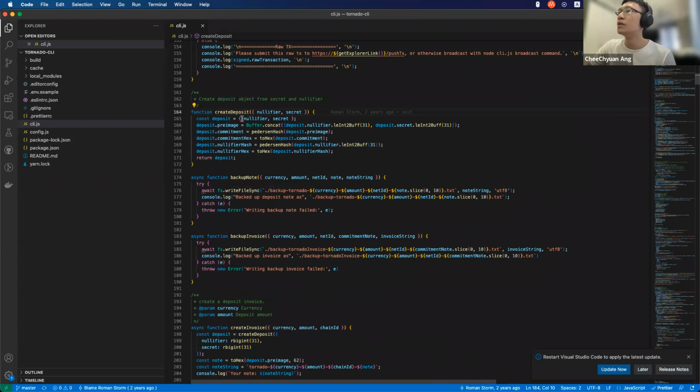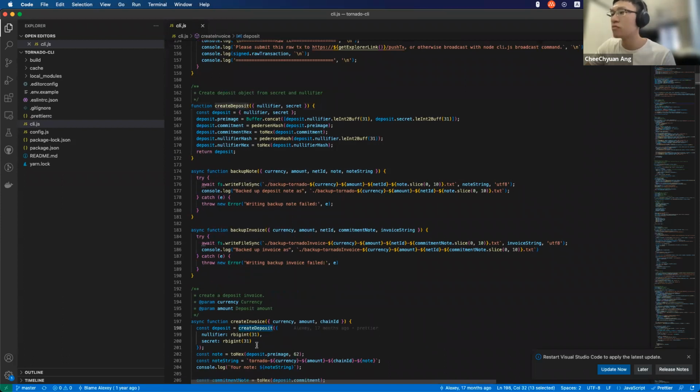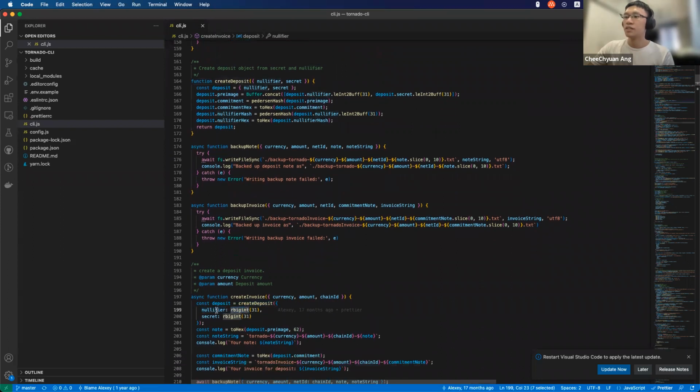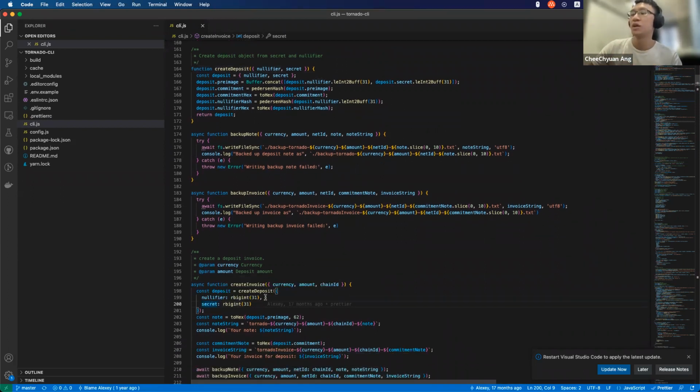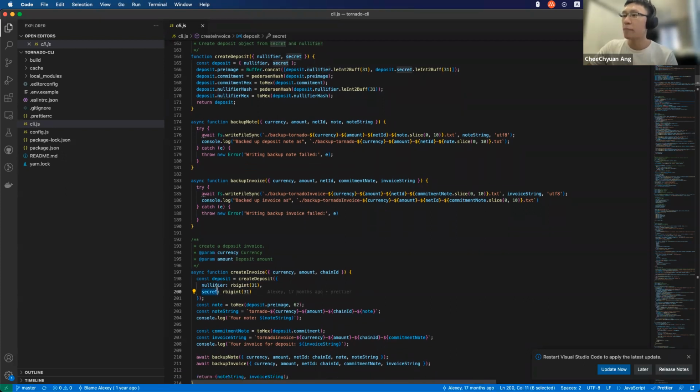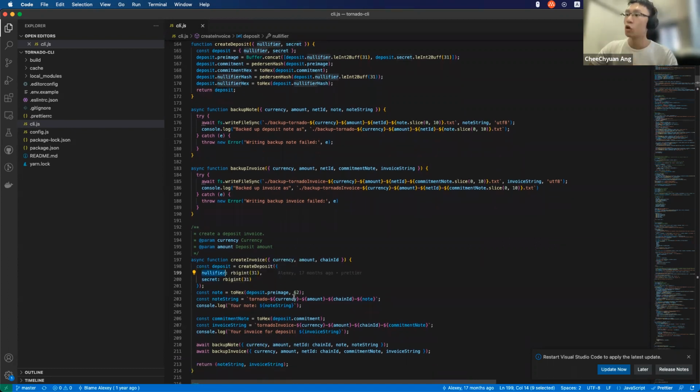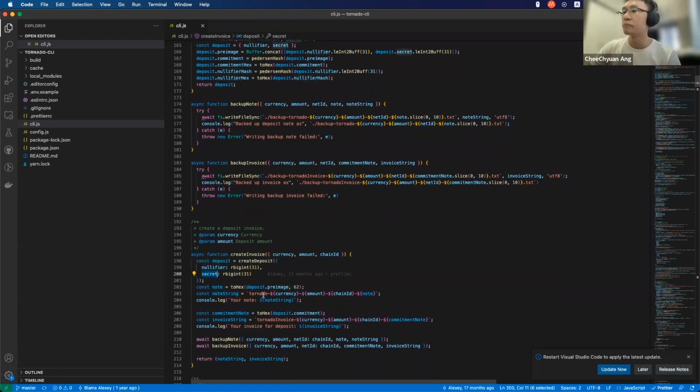The nullifier and the secret will be randomized. These two are actually generated by you, but in a randomized manner. You can also put in the values that you want, but make sure they're not the same. If you have used Tornado Cash before, after you deposit, it automatically downloads a doc file that contains your secret information. You need the secret and nullifier to withdraw, so that's why they ask you to keep the little text file.